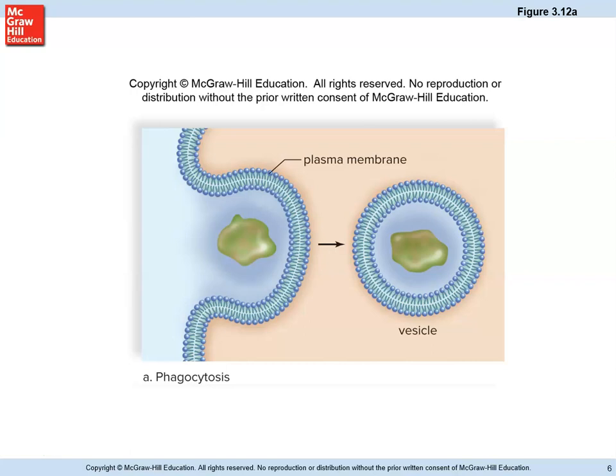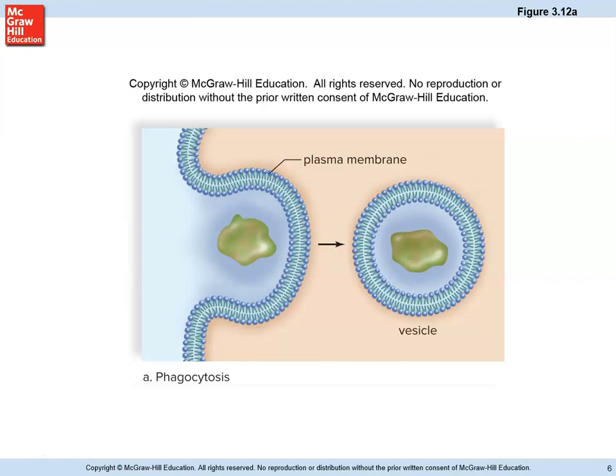So you can see what's happened here is the plasma membrane has formed a little pocket, sort of sucking in that particle, and then it wrapped that pocket completely around and pinched it off inside. So now it's floating inside the cell in its own little membrane package. So it just ate it. If we were talking about a white blood cell, this is how they eat bacteria and other foreign particles. They swallow it inside basically by giving it a membrane hug and pinching off that membrane sac inside.